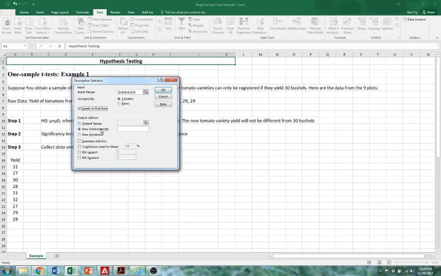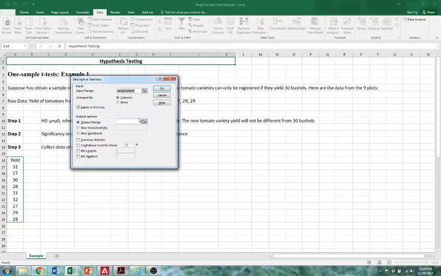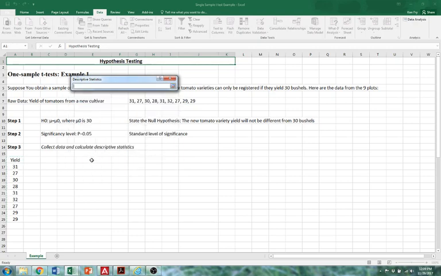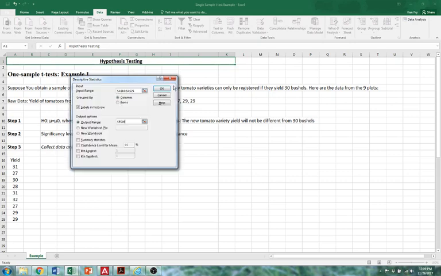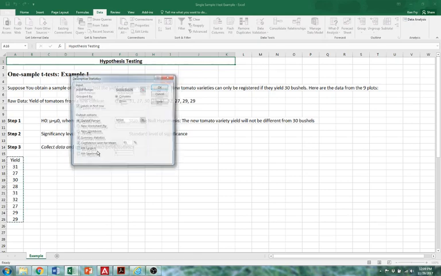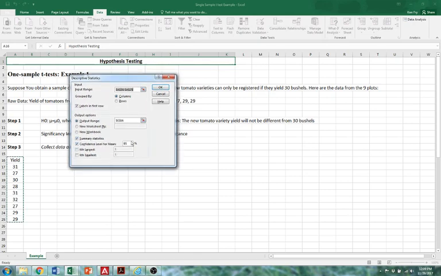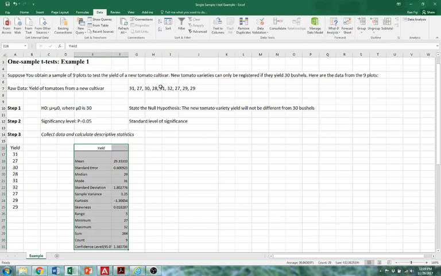Now, where do I want my output to go? Well, I don't want a new worksheet. I want it on this sheet. That's what I want to do. So I choose an output range. And it's really simple. You just click a box, and that's where it's going to populate all your output. Yay! So now, what do I want to generate? Well, I want the summary statistics. And heck, I might as well get the confidence level for the means as well. And I could even set what level of confidence I want. 99%, 95%, whatever. So, click OK.